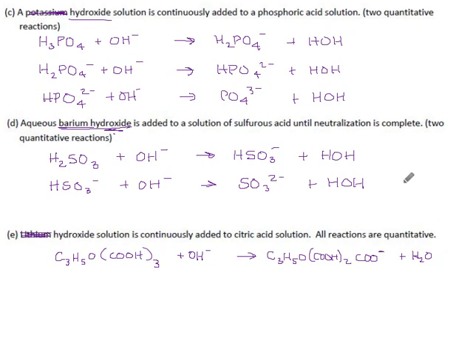So that's our first step. Second step, C3H5O, COOH, 2COO. If we keep adding hydroxide, now another one of these has to give away its hydrogen. We're going to be down to 1 COOH, and we'll have 2 of these stripped ones that are a carboxyl group with no hydrogen. So C3H5O is always there.